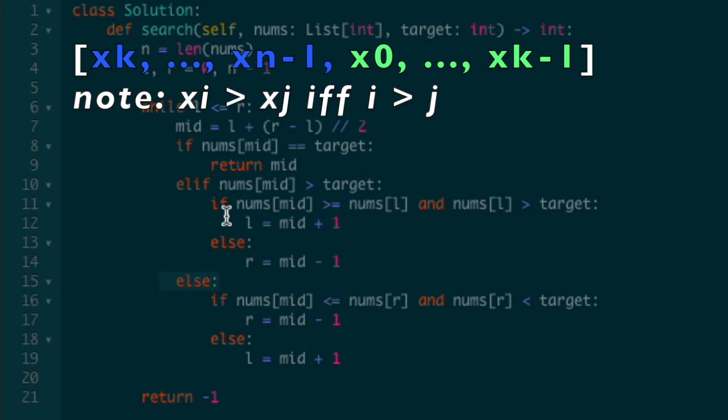The else case, when nums mid is less than target, is almost the opposite of that.